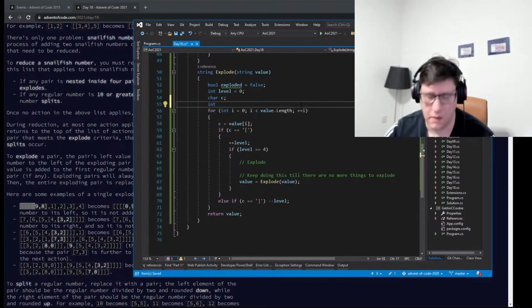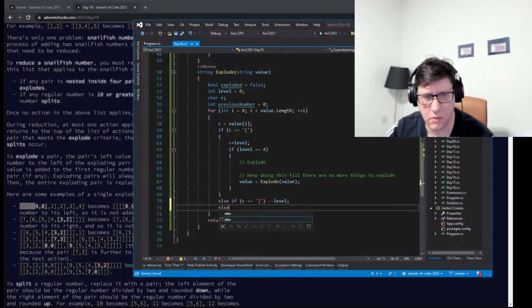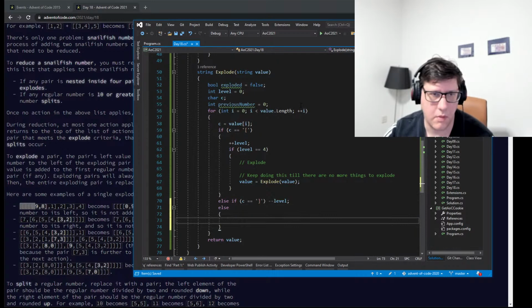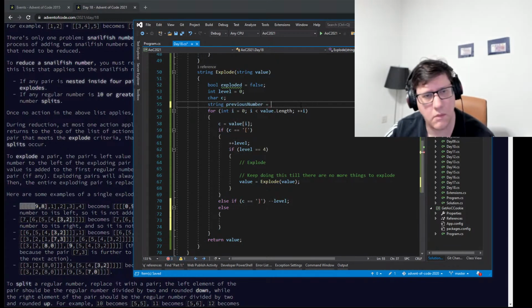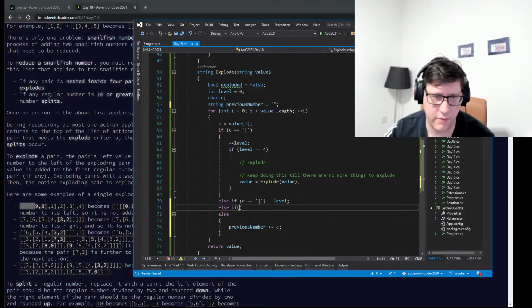So let's see, int previous number. Let's see, previous number plus equals c, else if... Do we need to track this?